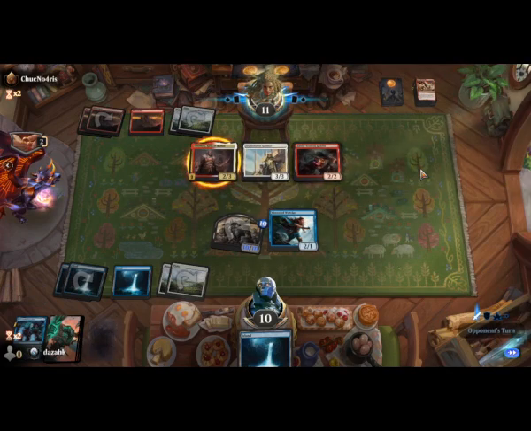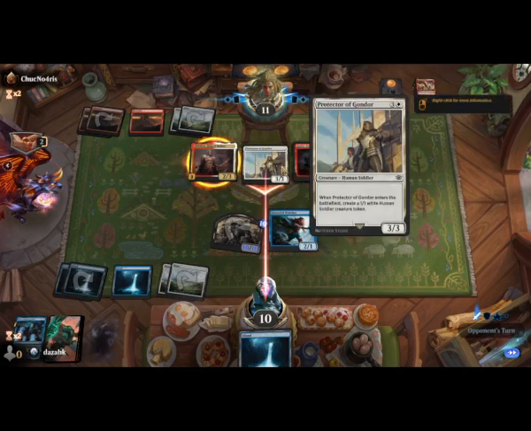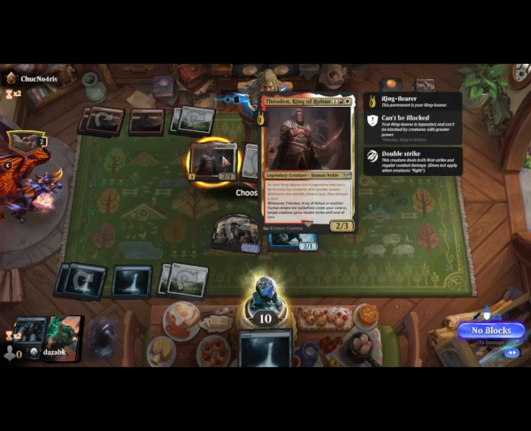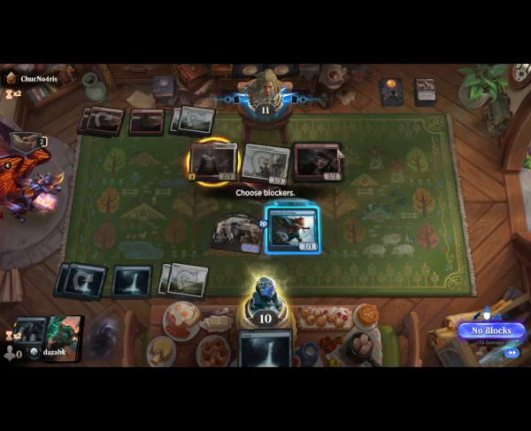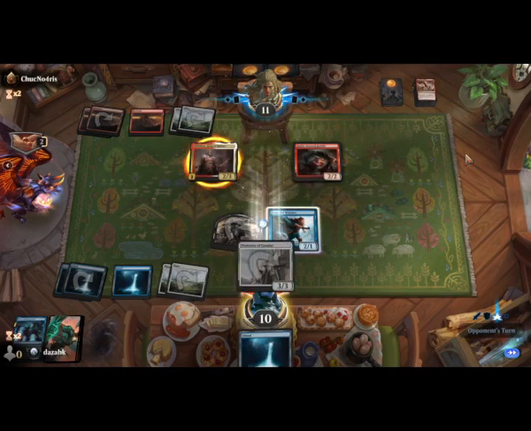Strike. And another chump blocker. Isn't that interesting? Yeah, it's not a human. It's not a human, so this doesn't get double strike. So I'll take 3 damage.